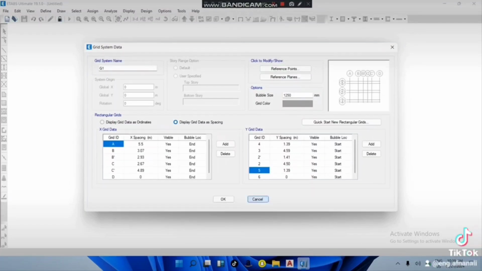And then at the end we have 15 and then we close it by the 6th grid line 0.